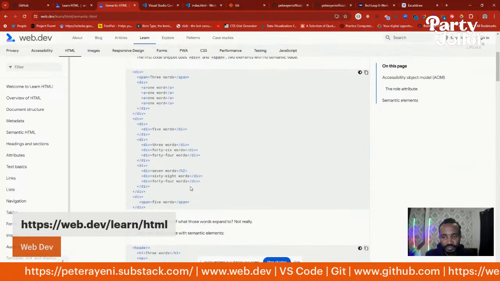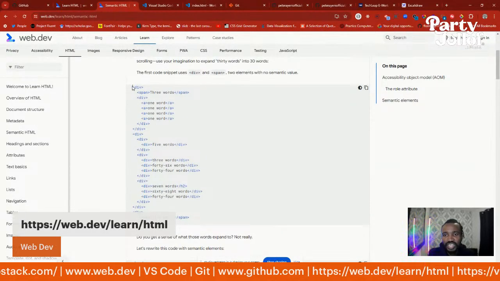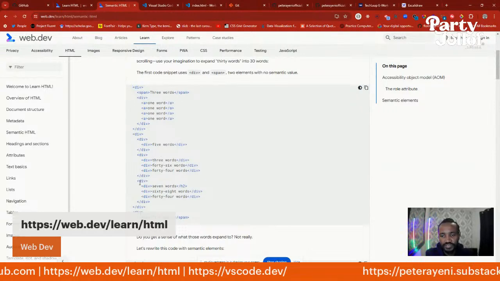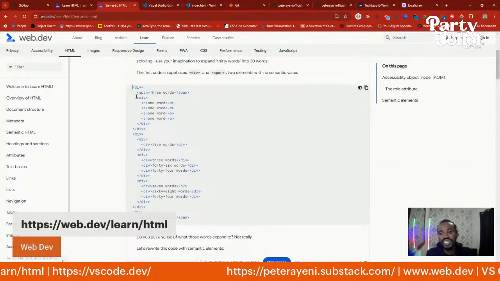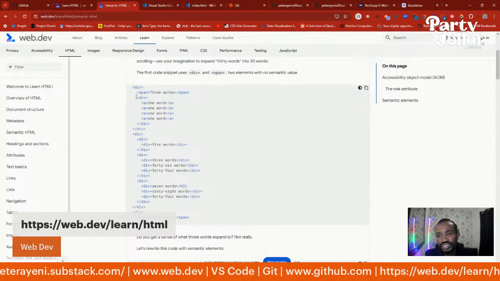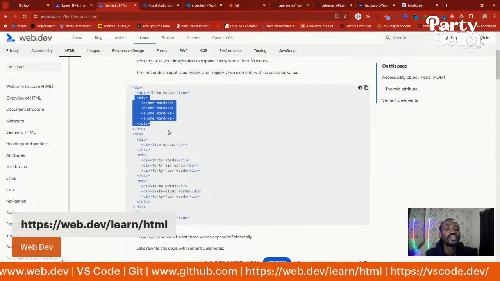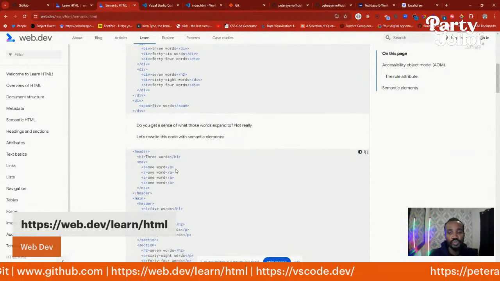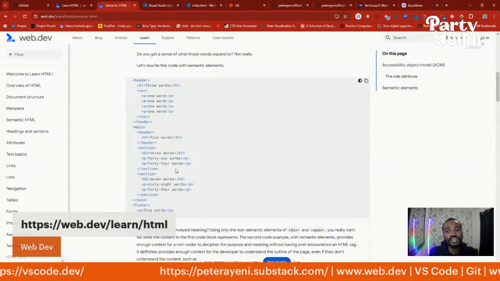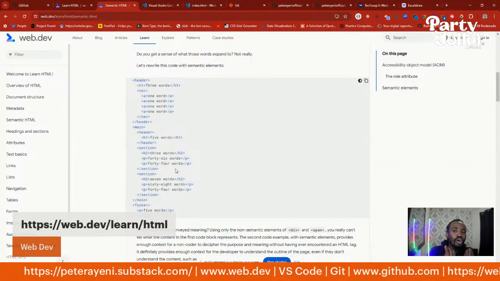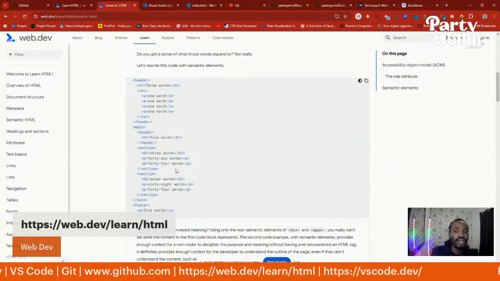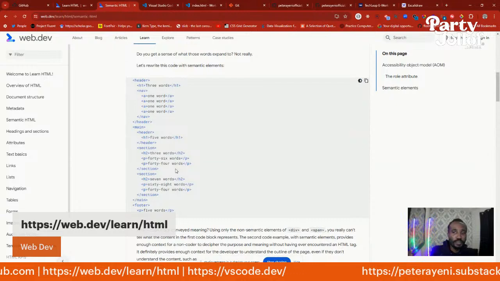So this is an example. If you look at this HTML here, we just have these divs, 3 words and 1 word. We have these 5 words. So everything here is just div. Looking at it, even as a person, it's hard for me to understand what this div stands for and what it is representing on this page. But when we use semantics, it allows us to describe that HTML and organize our code in a more semantically correct way that helps the browser, it helps the SEOs, and it helps parsing.